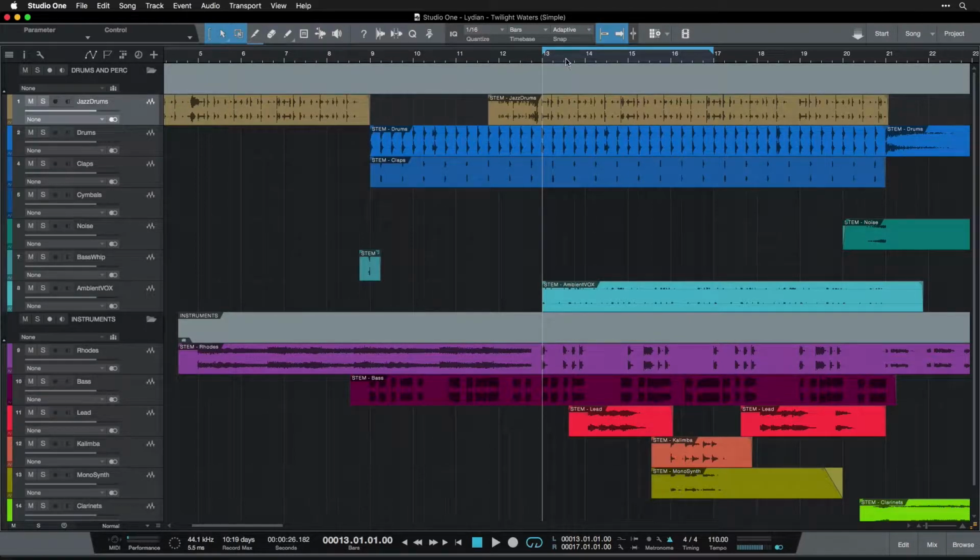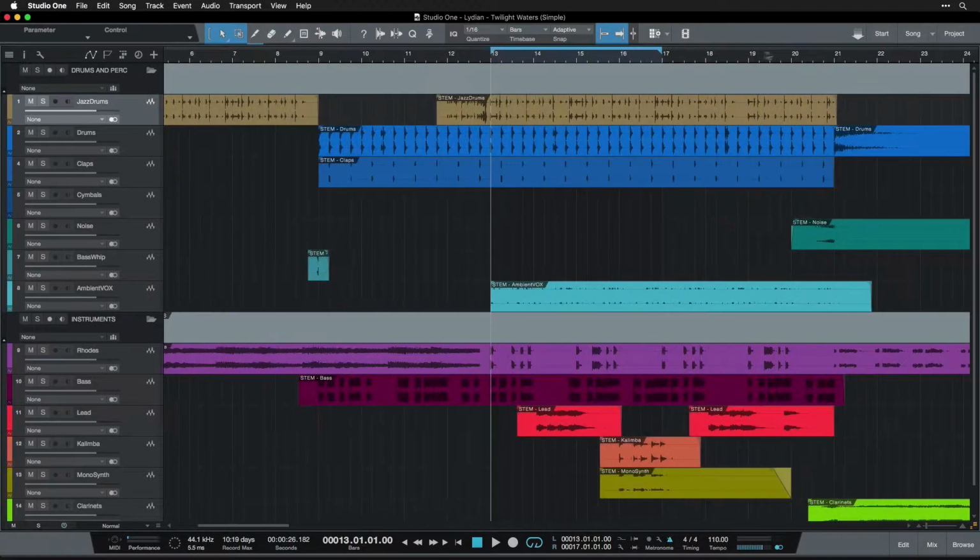The next thing to know is you can draw a new loop out wherever you want, just like this, backwards, forwards, doesn't matter. But if you want to keep the same loop size and just move it, you can do that as well. So say I set up a 2-bar loop at the end of this section, and I actually wanted it at the start of the section. So all I have to do is hold Command or Control on PC, and I get the little hand, and then I can click and drag, and I move the whole loop section just like this. This is actually really useful.